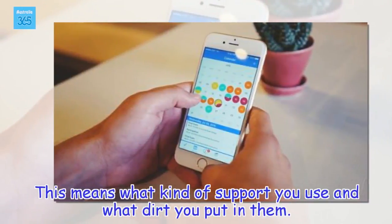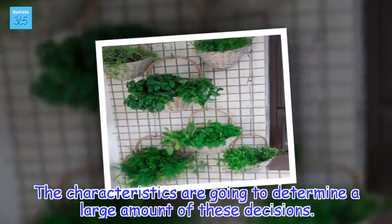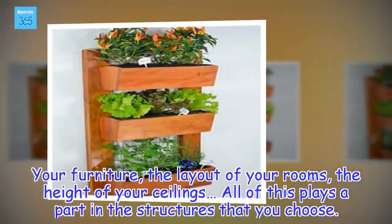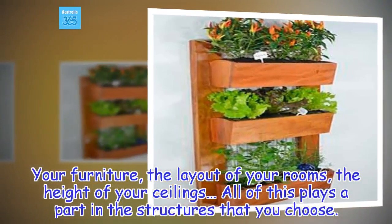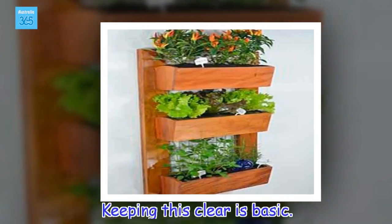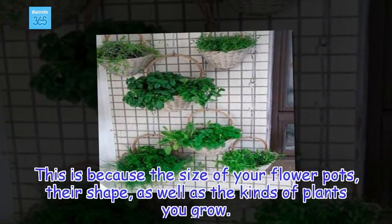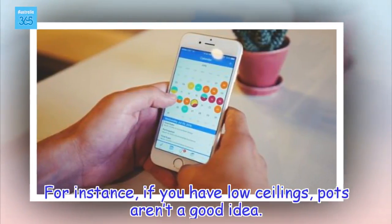This means what kind of support you use and what dirt you put in them. The characteristics are going to determine a large amount of these decisions. Your furniture, the layout of your rooms, the height of your ceilings and all of these play a part in the structures that you choose. Keeping this clear is basic. This is because of the size of your flower pots, their shape, as well as the kinds of plants you grow. For instance, if you have low ceilings, pots aren't a good idea.